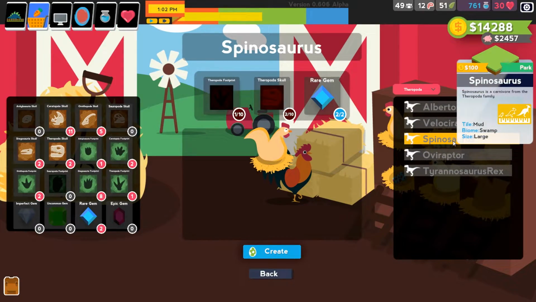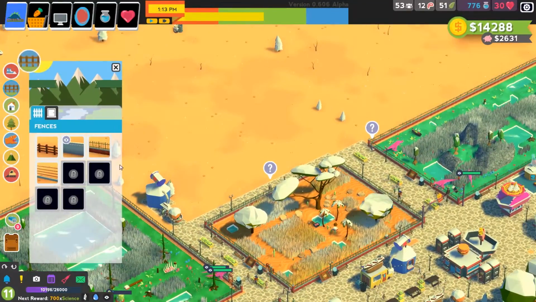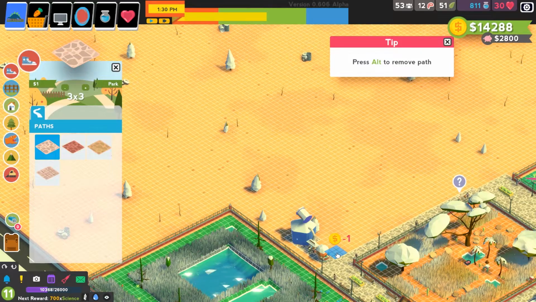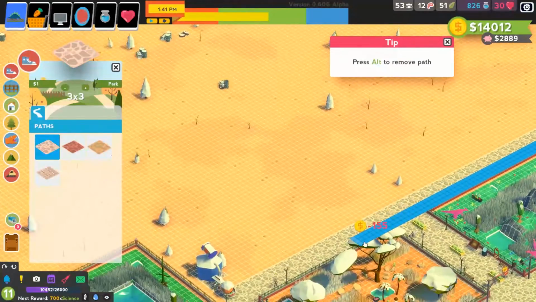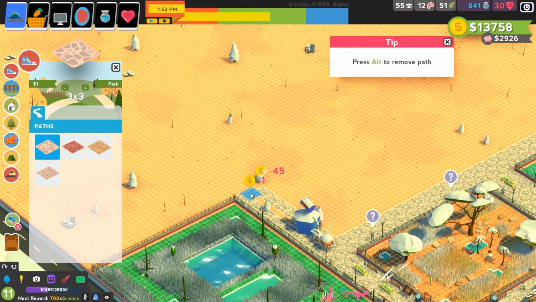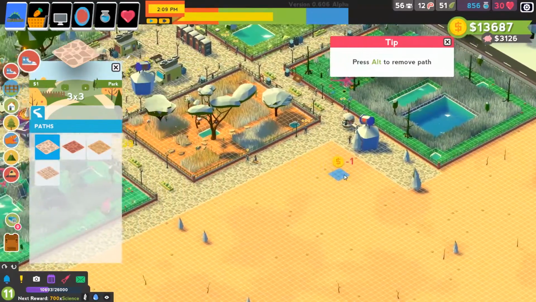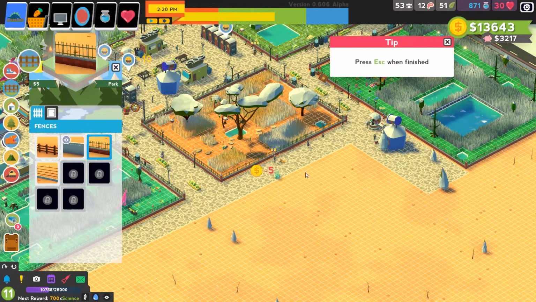So Spinosauruses, they like a large swamp. Let's put a large swamp right here. I'm gonna get these metal fences. I'm gonna leave room right here for this. So let's make this path first. Okay. Let's build out this path first. Let's get this going. All right.